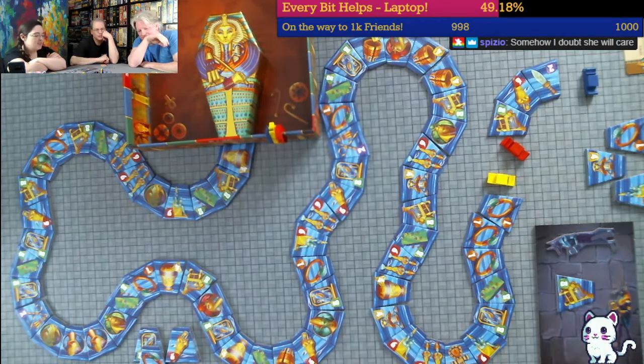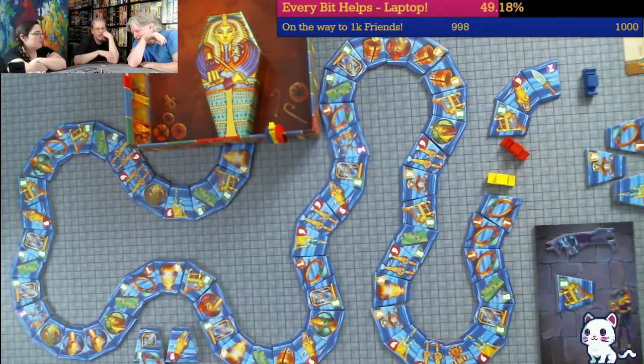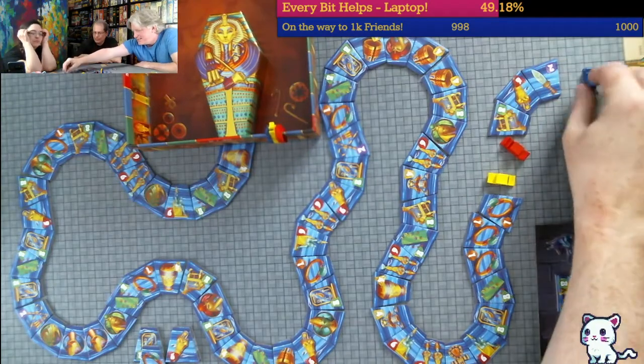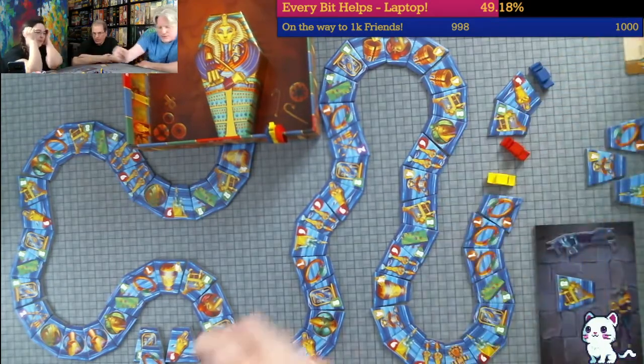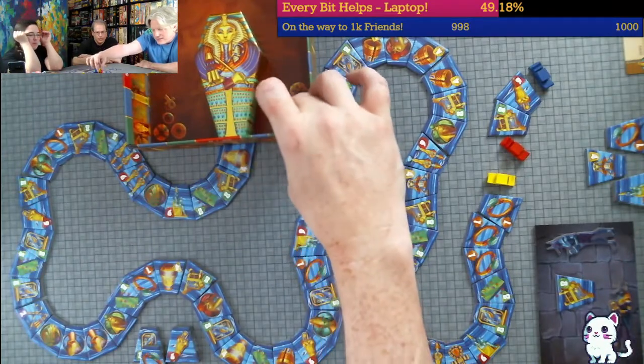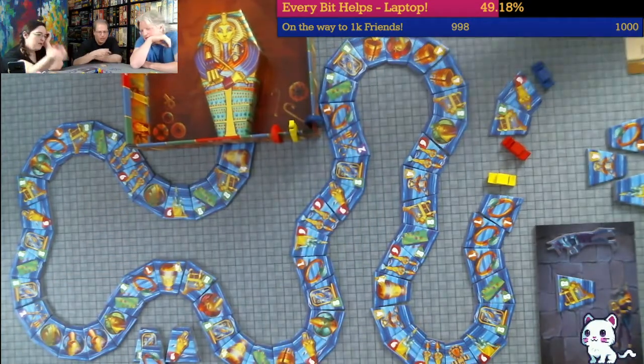Wow, that is a string of rings there. It's 2 points. How do you say no? It's easy. I'll take 2 points. Obviously, points are good. I get 1 point. Throw them in the tomb.